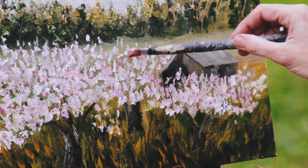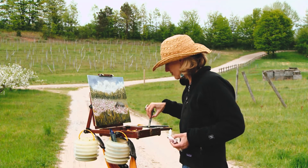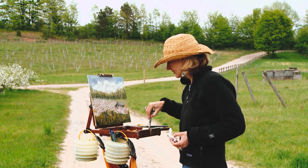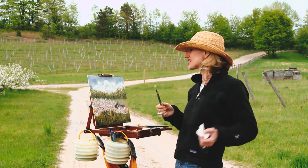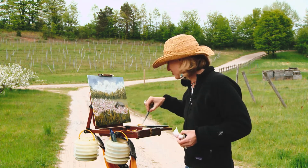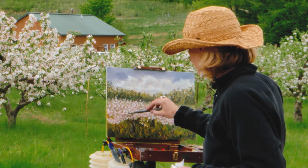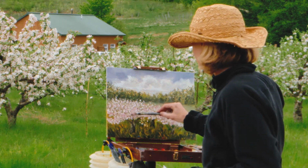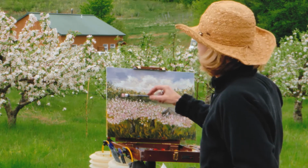When I do teach children quite a bit, and when I do, they're always so proud of whatever they make, whether anyone else would judge it as good or bad. They hold it up with the biggest grin and they're like, look what I did. And I think that's the approach that we all have to have when we're painting. Just look what I did. And when you're back in the studio, you can decide about finishing.